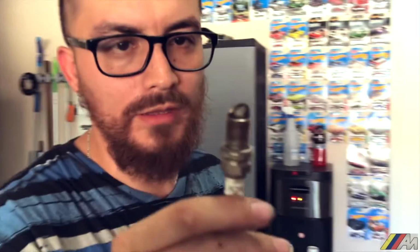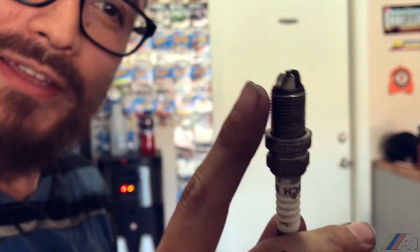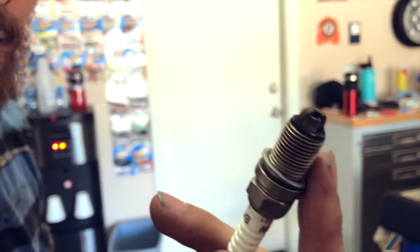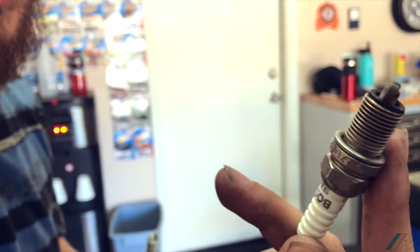Alright guys, so this is a two-prong one. So you can see the right leg. My right is your right, my right is your left. But this one right here is really close to that thing. So this is really bad. This is completely damaged. So that's something I wouldn't want to fix or mess around with. I would just get it replaced. This comes from a supercharged one, the blue one. The two prongs give you more spark. So that's a really bad one.